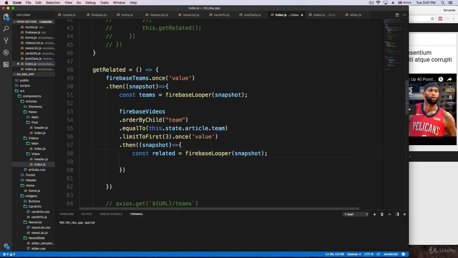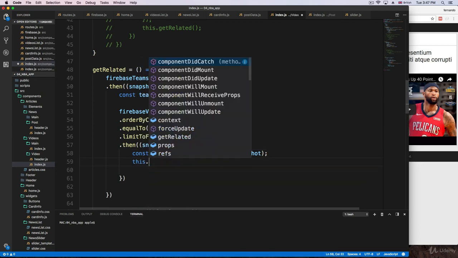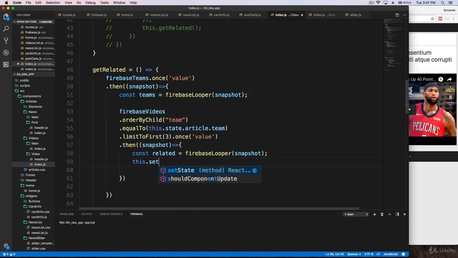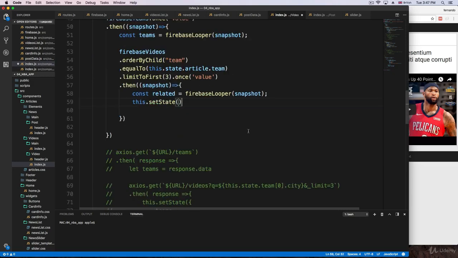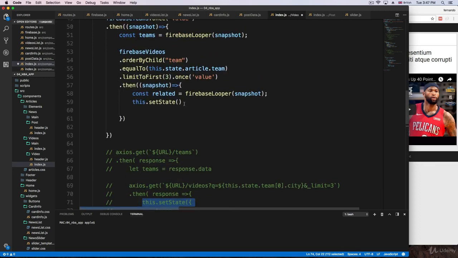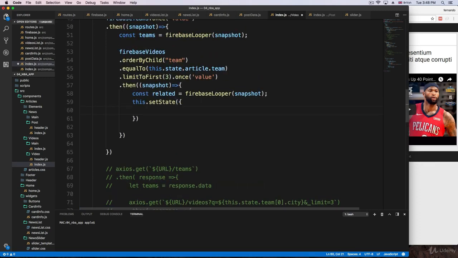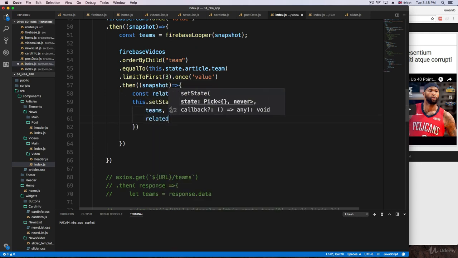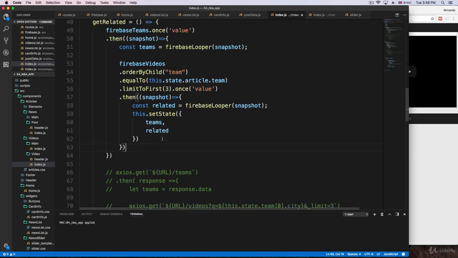Good. So now we have the related. Again, we need to set the state. So I'm going to say this.setState, open and close. And this is pretty much the same thing we are doing right here. We're getting our response and doing the setState of related. Okay, setState. And first we need to pass the teams, and then we pass the related. And that's it. That is it. That's the only thing we need to do.